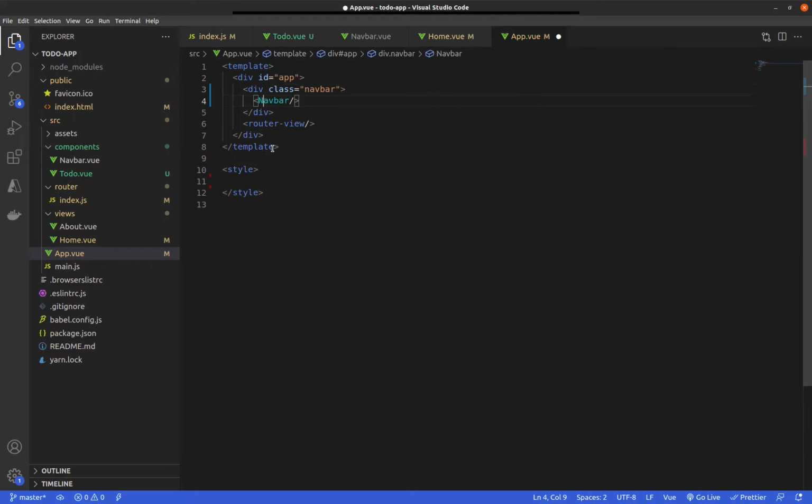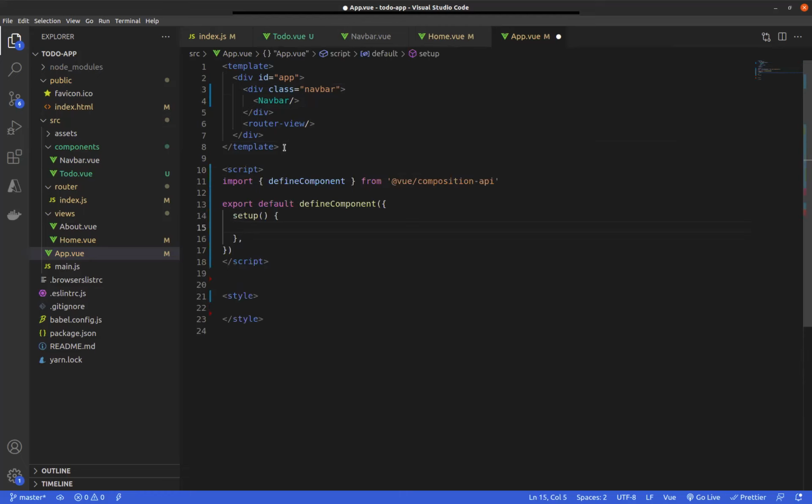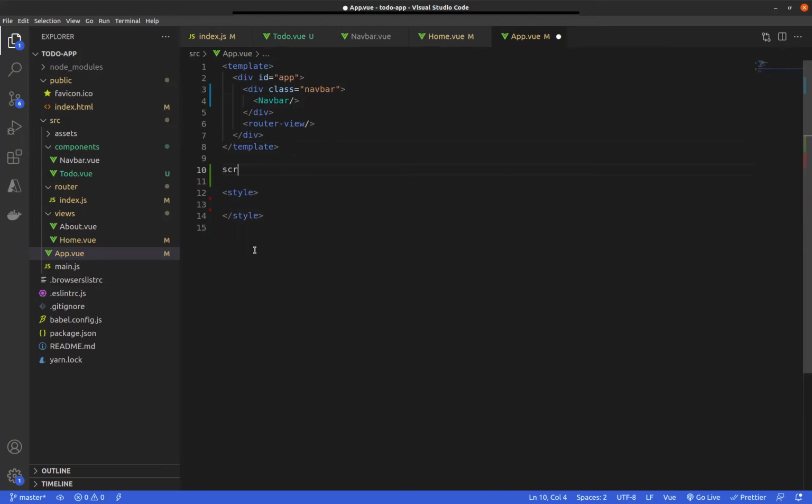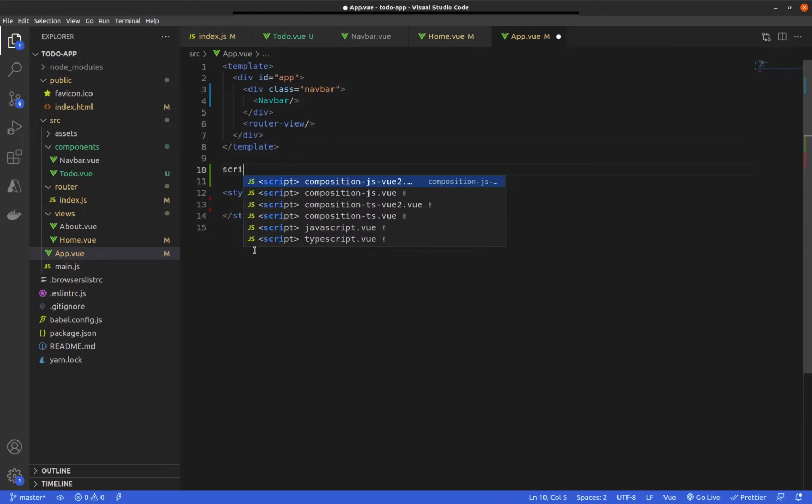All right, so what do you do next? We don't have scripting here, so you have to add a scripting. These are some of the magic that the extension can do for me. So scripting, I don't think I need the first one.